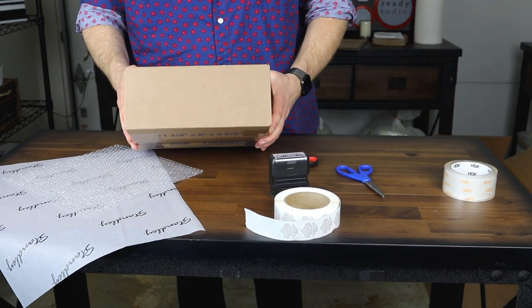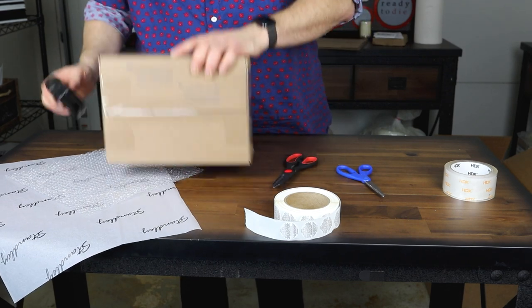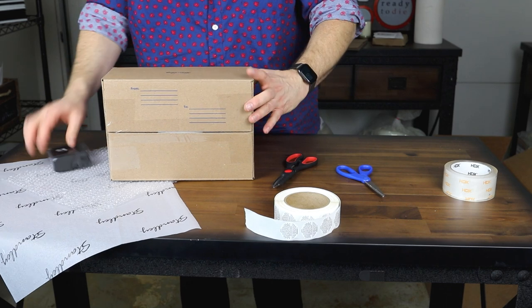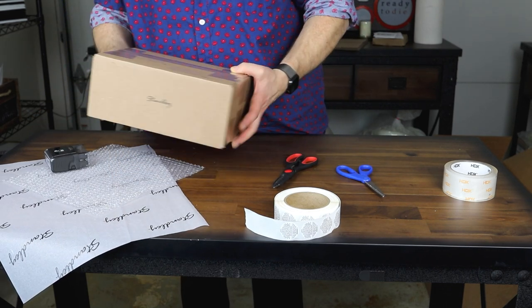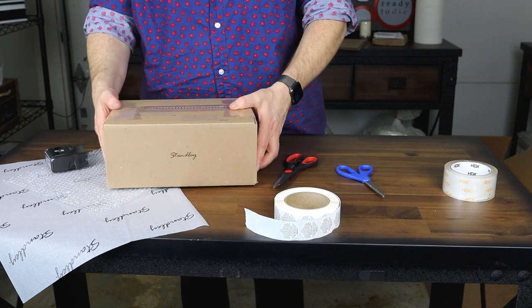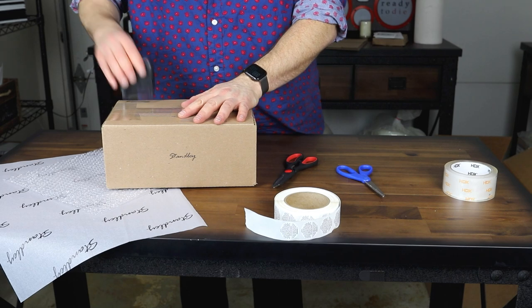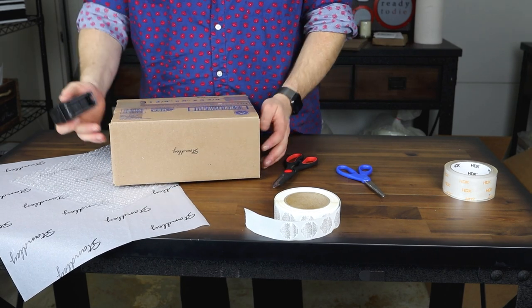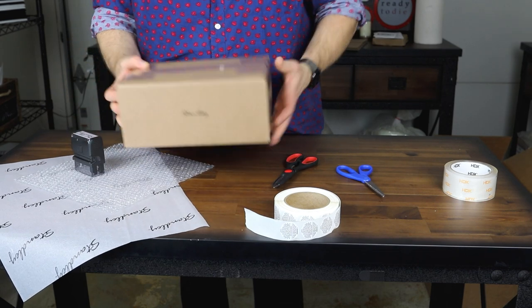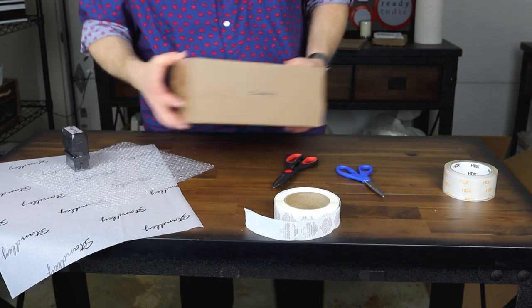And then of course, once you're done with that, if you have stickers, I do put stickers across the top of that sometimes, but we're gonna go ahead and use the new stamp. And that puts a Stanley logo right on the side of that. It definitely works better with smaller boxes, but we're gonna go ahead and brand that pretty much in all corners. And then we'll go ahead and throw a shipping label on that and it's ready to go.